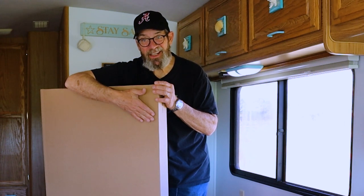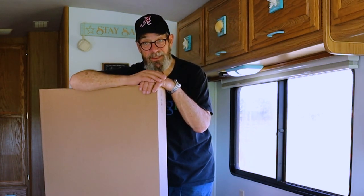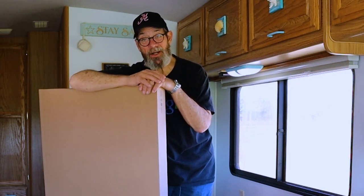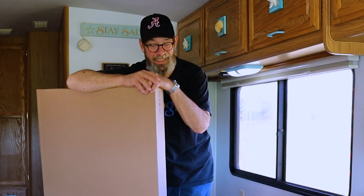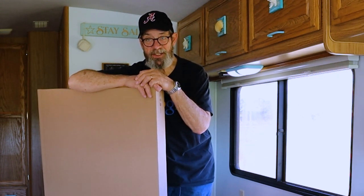All right, so here it is, the IKEA desk. I'm gonna go ahead and try to put it together inside Matilda. If that doesn't work, I have the old desk right outside. I'll take part of it out there and assemble it and bring it back in. The filing cabinet is also here in Matilda. I'll assemble that in here.